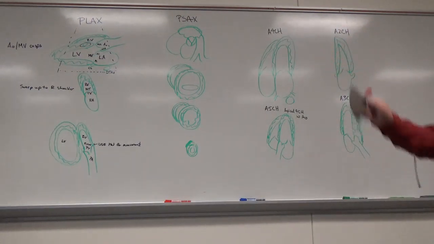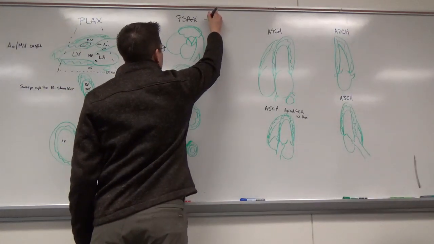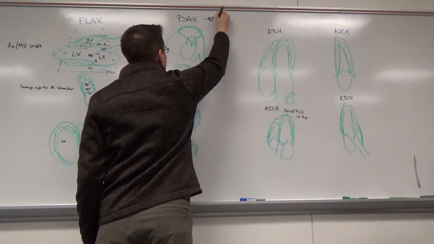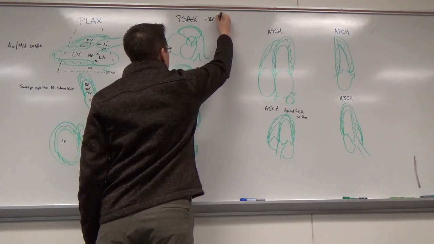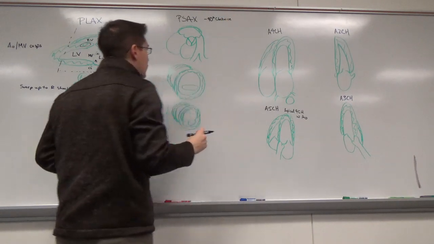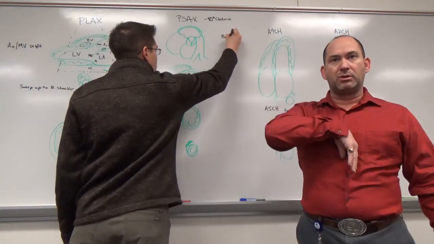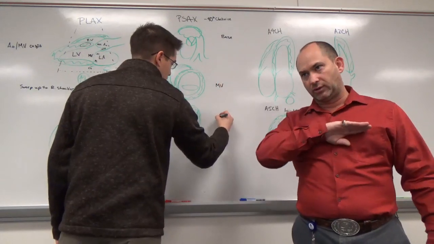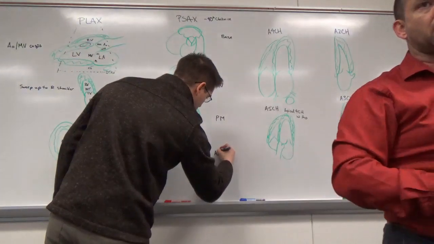Good. So, how do we get to parasternal short axis then? Okay. So we turn 90 degrees clockwise so that the indicator now points to the left shoulder. Ish. Why do I say ish? Because one person's heart may be going 45 degrees, another person's heart may be going vertical, and another one may be coming kind of up this way. So it depends on where the heart is. So line it up on the longest axis, and then it's 90 degrees to that dimension.